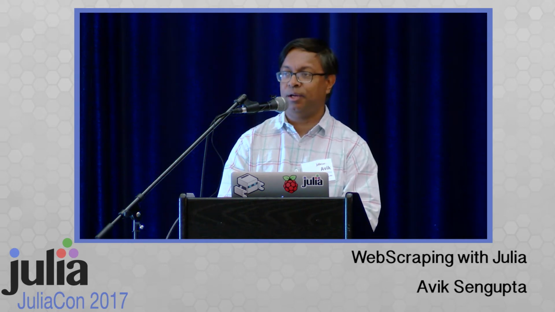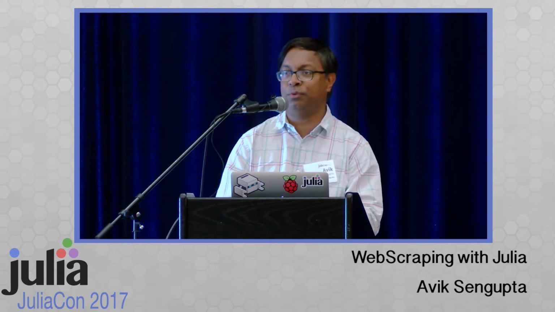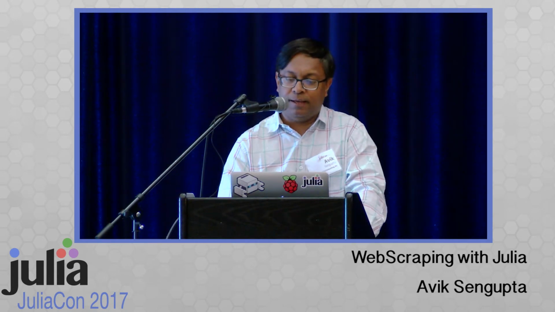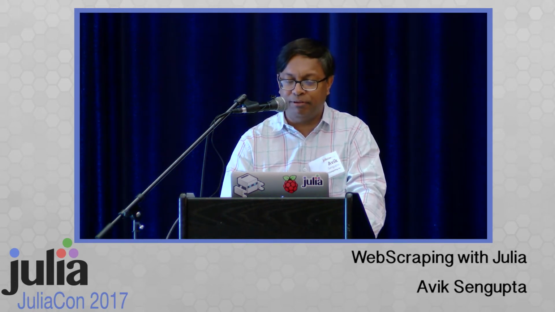The thing that you want to do next is to parse this HTML into a data structure that you can manipulate. The HTML itself comes to you first as just a plain string, but it has that structure that you want to query and process. So we use this function called parsehtml, which is part of a package called Gumbo. It's a C library written by some people at Google, and it's been wrapped in Julia by Porter James. It's a great little package that does a little thing very well.